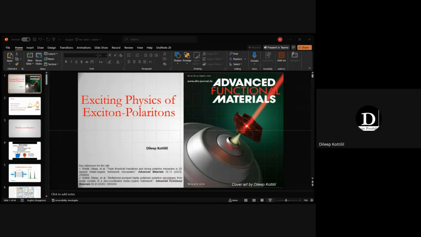So photons and excitons. Those are the two characters of today's talk. Let's begin with a photon. We know what a photon is. I don't need to tell you anything about a photon. In fact, there are two types of photons, in the sense that there's a free space photon, which is freely moving in space. Basically, these photons are not confined. But I'm not interested in those types of photons, I mean, the free space photons. I'm interested in confined photons, especially in an optical cavity.